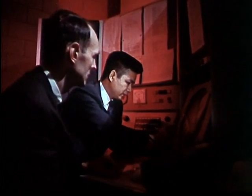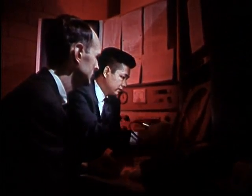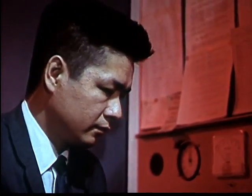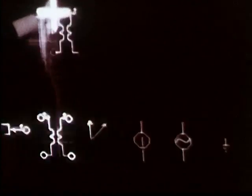Let's put this on and see how. These men are design engineers at Bell Telephone Laboratories, the research and development part of the Bell system. They're about to engage a new breed of computer called Graphic 1 in a dialogue that will test the ingenuity of both men and machine. It's a new way of working out abstract problems in the age-old medium of drawings and designs, which explains why the technique is called computer graphics.